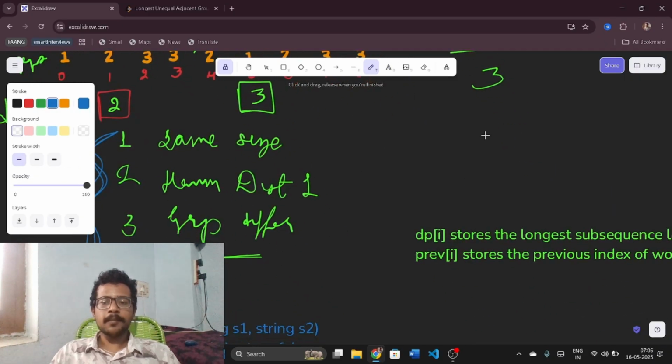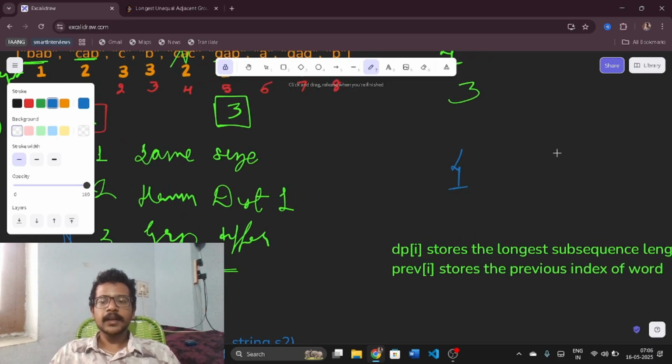So if I am having 4 as the longest subsequence length, and here if I had 5, then where should I start? Should I start with 4? No, I should start from here and go to the previous index and then previous and then previous. So I would take two elements, max length and also max index.